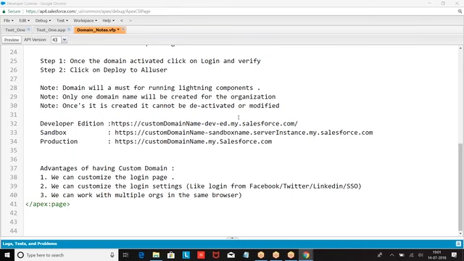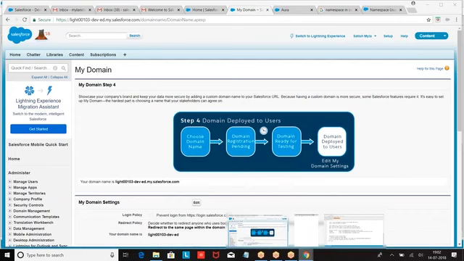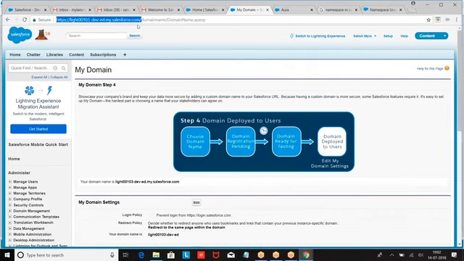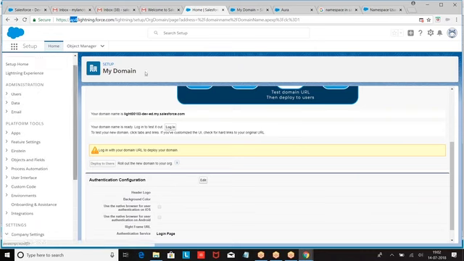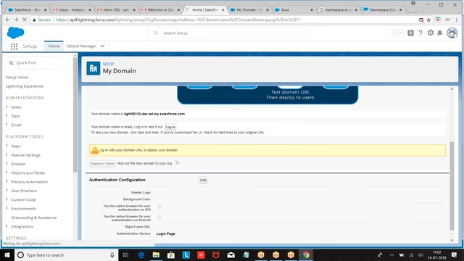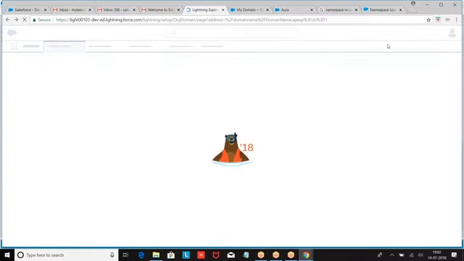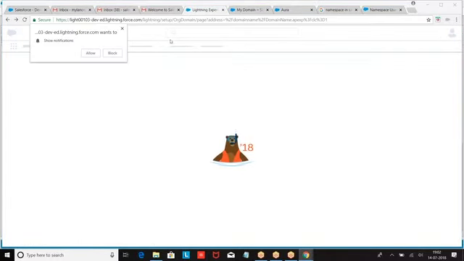Boss, it's a very basic question. How do you know the server instance? You'll be finding it in the URL, right? The moment you log in, you'll be finding it on the URL. Go to your URL, you'll be finding the server instance. It is AP4. What is the other way we can find?